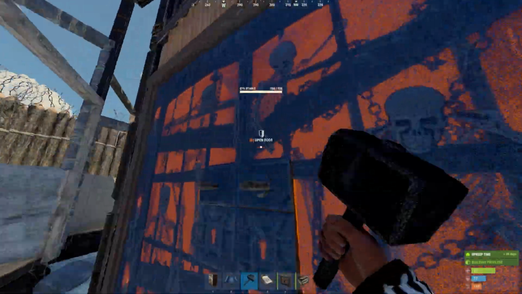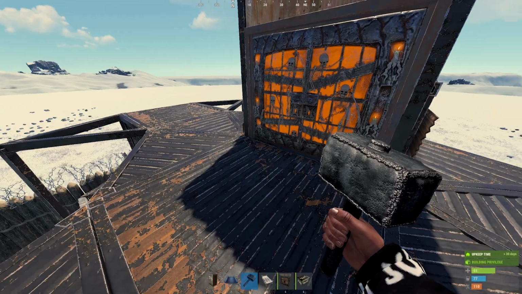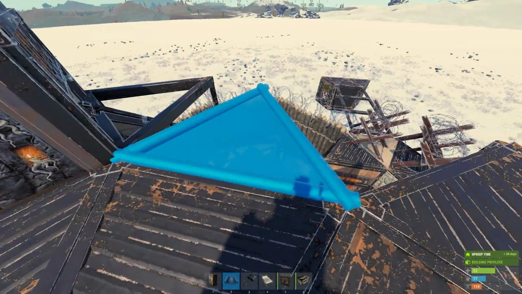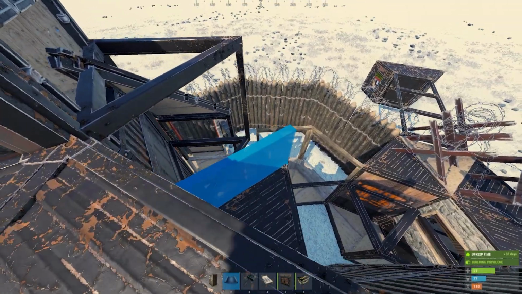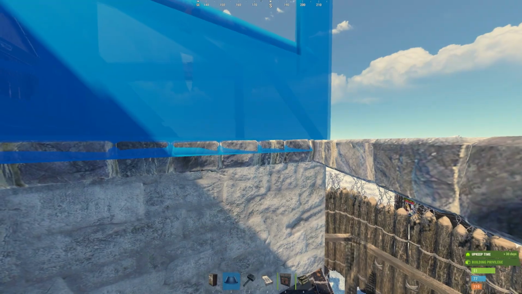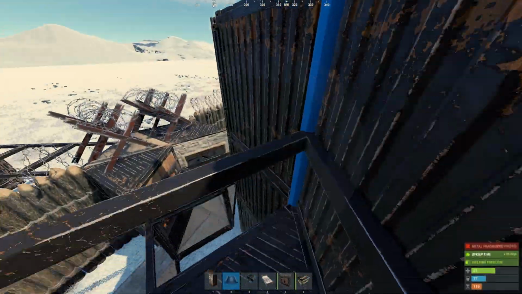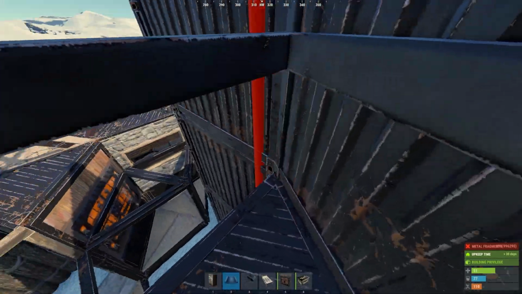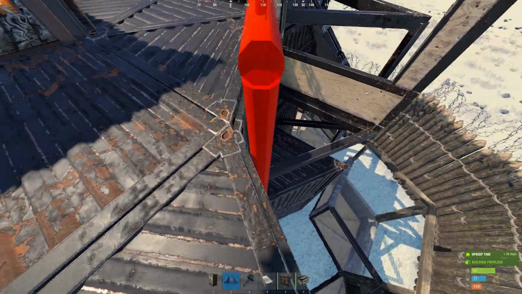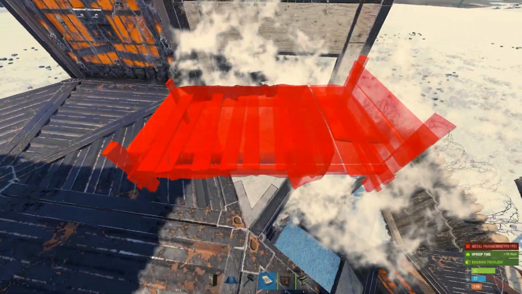Now we want to continue up to our roof again, or what will be our shooting floor. And right here, you want to place a half wall with a frame on top, and then you want to place a window on top of that frame. And you can upgrade all of that to metal eventually. And then what you want to do is come on this and placing that frame right there.